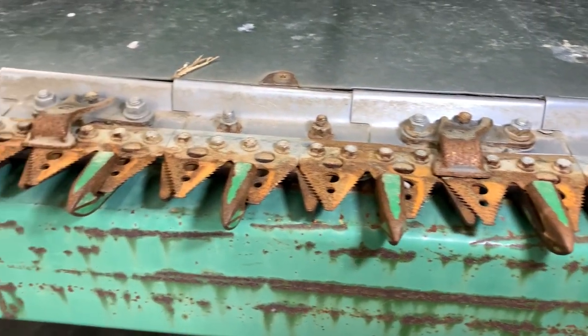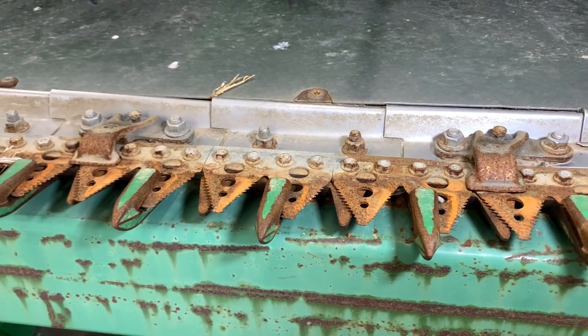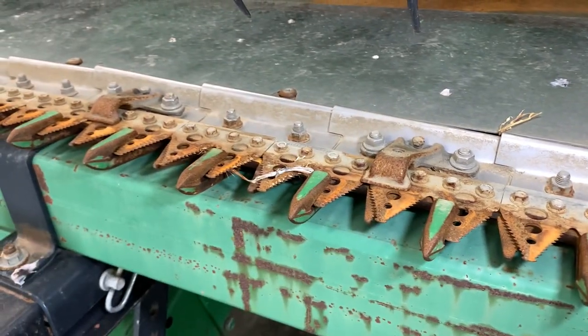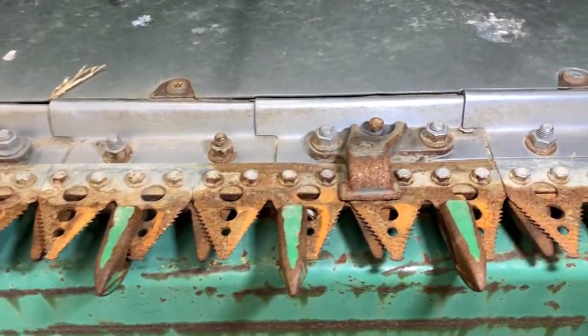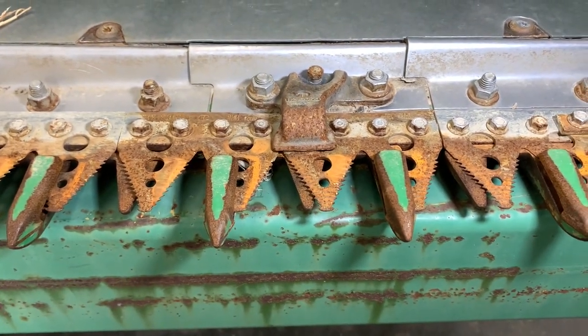And so if you know a good place to get knives other than John Deere, let me know your thoughts on what kind of knives we should be running to do dual purpose, wheat and soybeans.